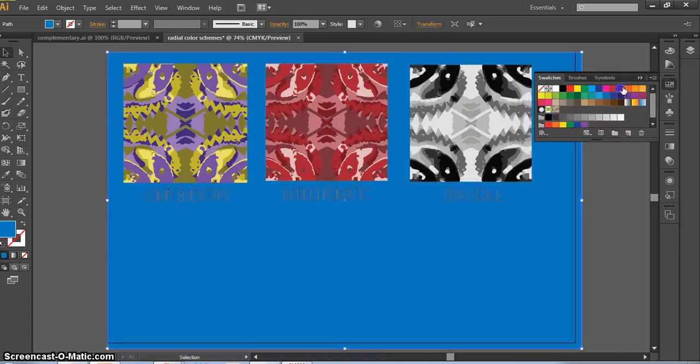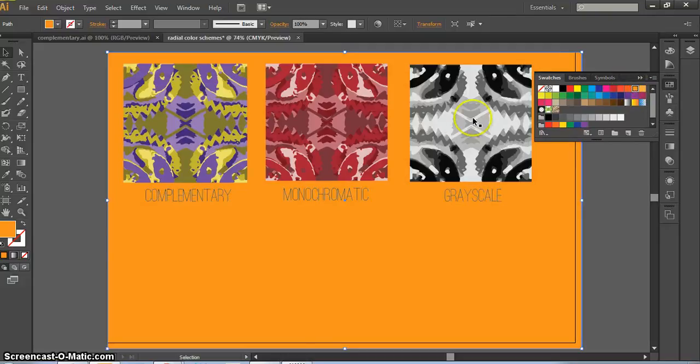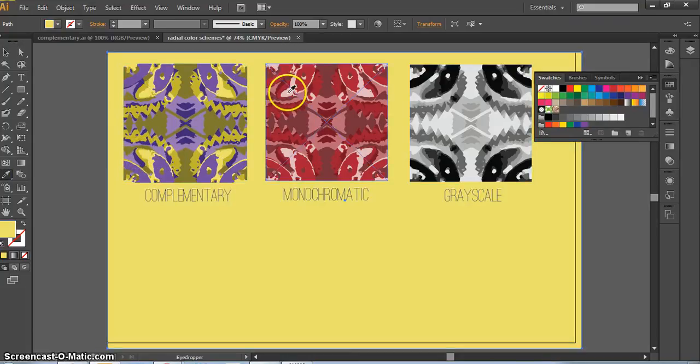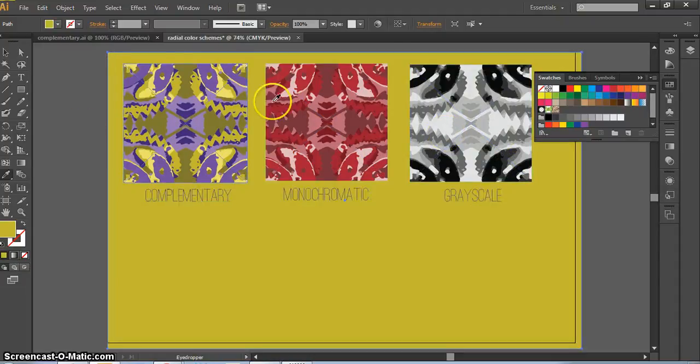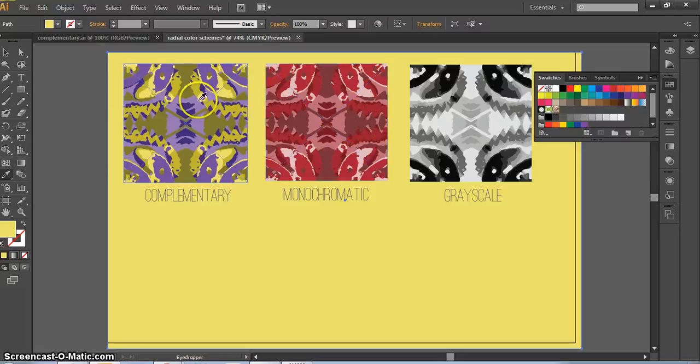I can use my color schemes over here, but what I think would be smarter would be to pick from colors that are already in our design. So I'm going to use my eyedropper tool. So a couple new tools I'm showing you here. Eyedropper tool, I can kind of click around until I feel I've found a color that is going to work for everything in my design. If you find that it really just does not look unified, feel free to change one of your color versions to a color that you think would work better.